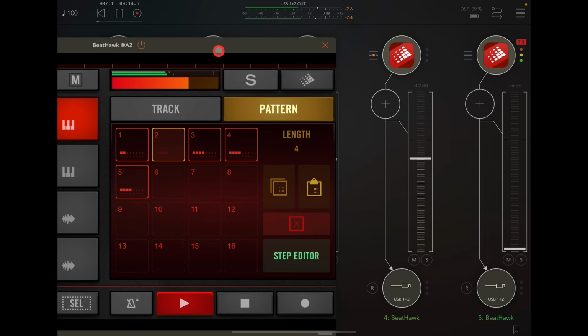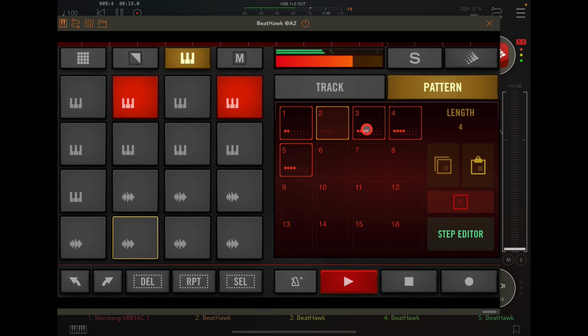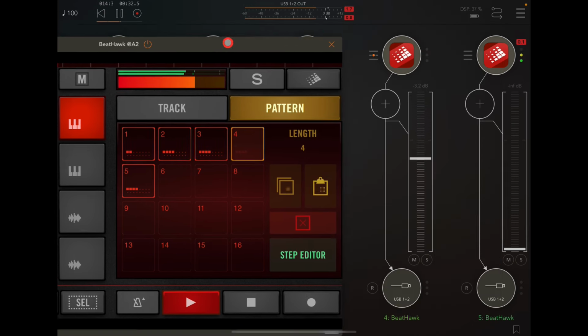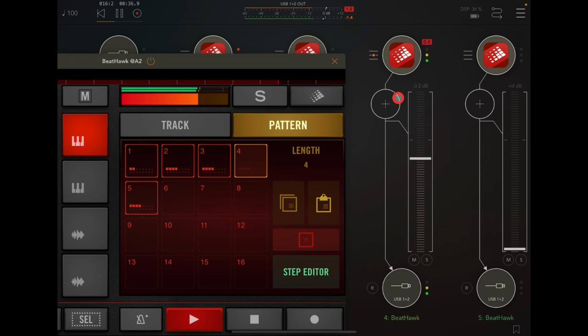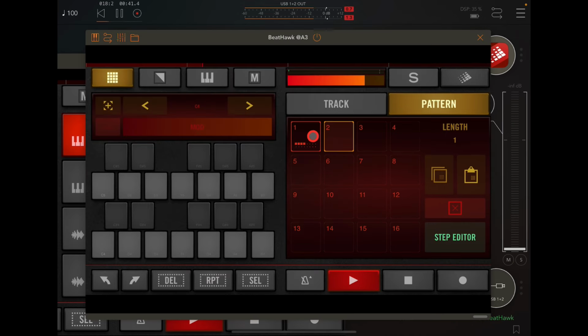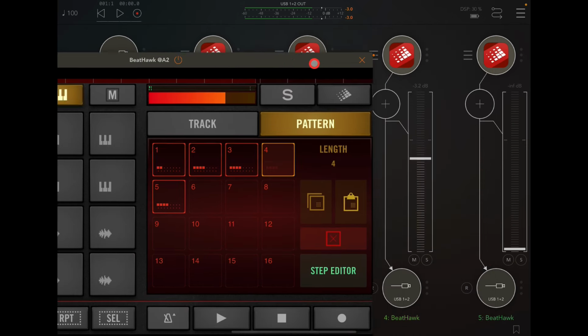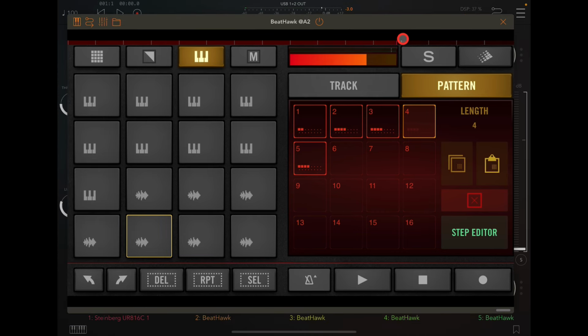So all them songs are still playing, right? But these are different projects. On this one and then this one. Okay, now if I play my MIDI keyboard now, let's bring in that choir. Get the idea there, right? So it's very cool. You can completely use BeatHawk as normal inside any AUv3.